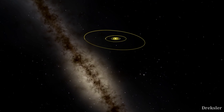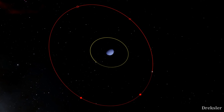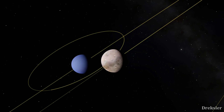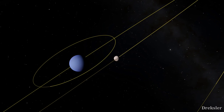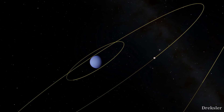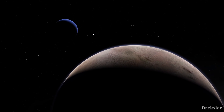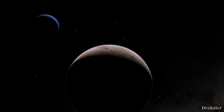Significantly inclined orbits are usually not found with spherical moons that orbit planets. Another example of a very inclined orbit is that of Triton around Neptune, but Triton also has a retrograde orbit, meaning it rotates in the opposite direction that Neptune does. This suggests the moon was very likely captured by Neptune's gravity after both objects formed in regions very far apart. Considering that Triton has a very similar composition to Pluto, it likely formed in the Kuiper belt. So the capture scenario explains Triton's extremely inclined orbit, retrograde orbit, and its similarity in composition to Pluto.